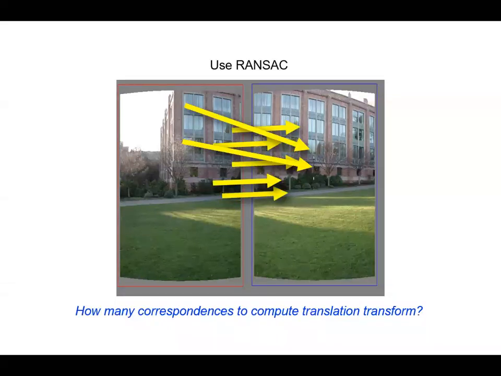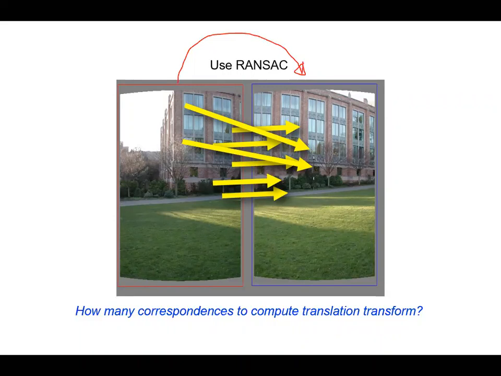What we offered last time was something called RANSAC. But how many correspondences do we need to compute a translation transform? If I know in advance that going from this to this happened only through translation, let's say something in the X, something in the Y, how many correspondences do I need? I need two equations, and I can get two equations from just one point, which is one correspondence, correct? One point will be enough in order to know how the translation happened.